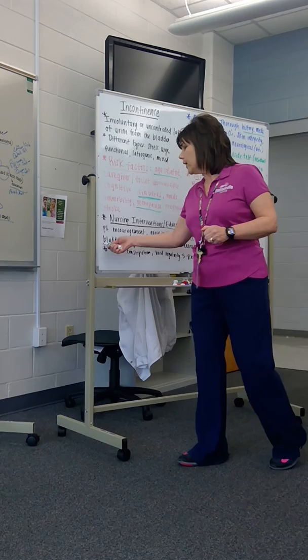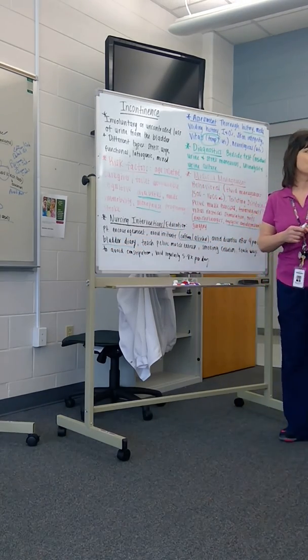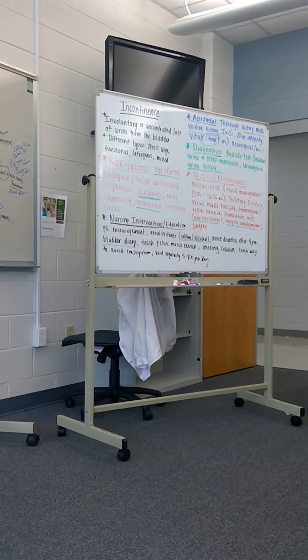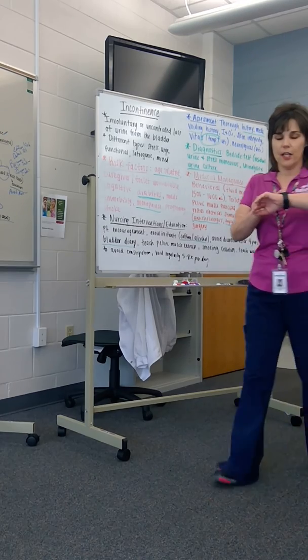And early on, they need to keep a bladder diary so that you can determine how often they're going. Because especially the elderly population, they think they're going all the time, but in reality, they're not. They may fall asleep and think they've been up to the bathroom 14 times, but they really haven't.